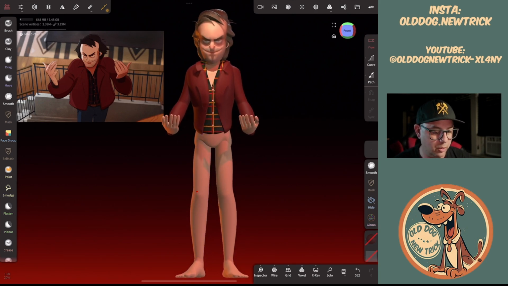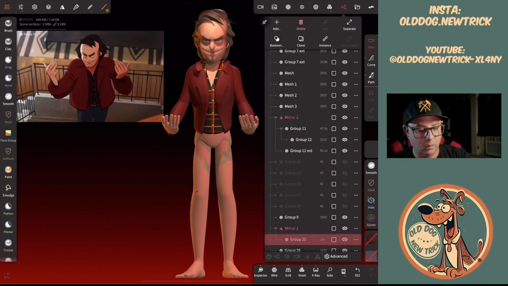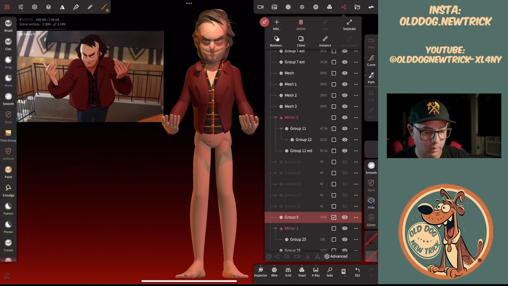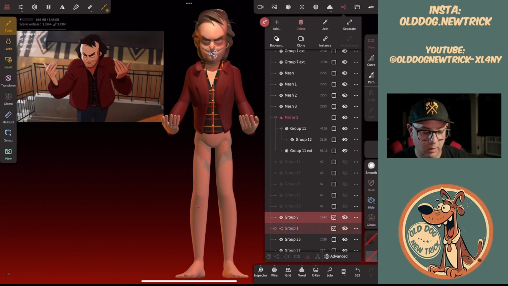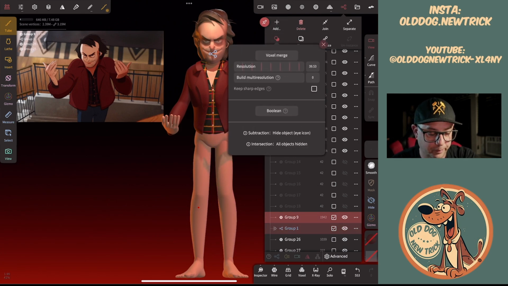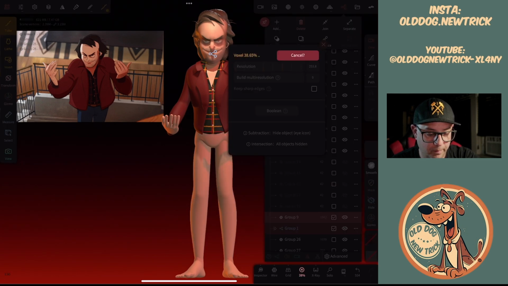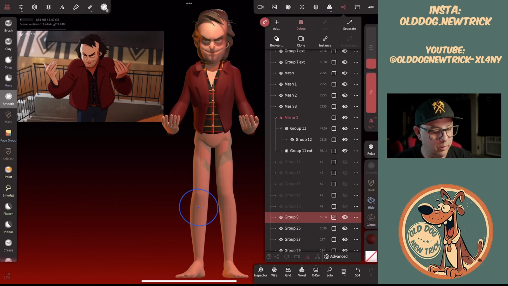Let's merge this torso business here. So group 9 and group 25. So I'm going to validate that mirror and just merge those together. Bump that up. Smooth all that out. Whoop, it's too much.